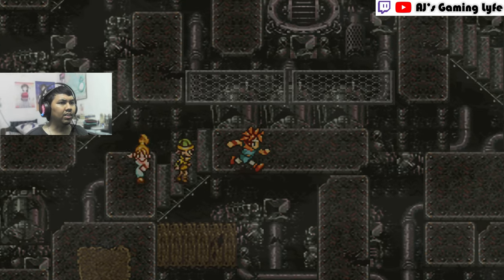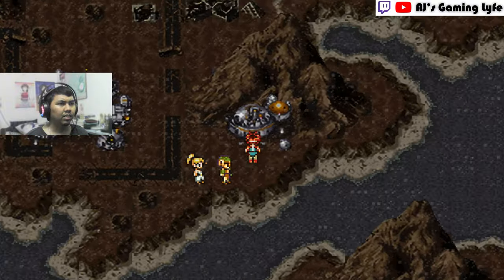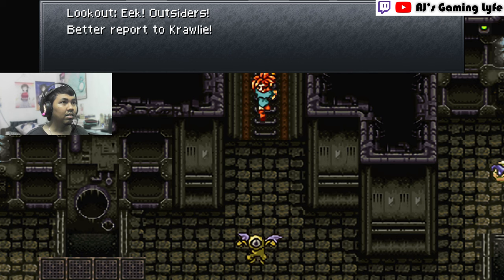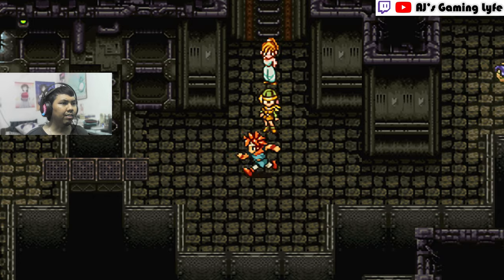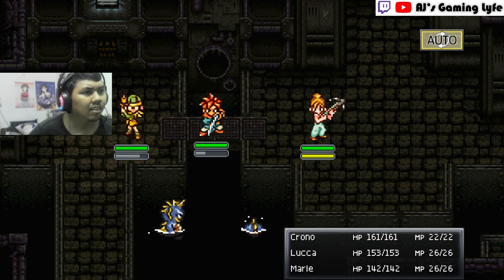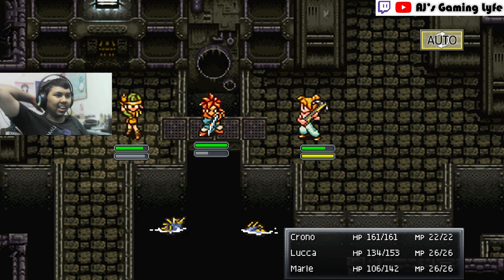I believe our next location is that one more. Yeah, the location up to the right. Abandoned sewers. Oh, great. Enemies. I think that should be fine. Yikes! Electricity?